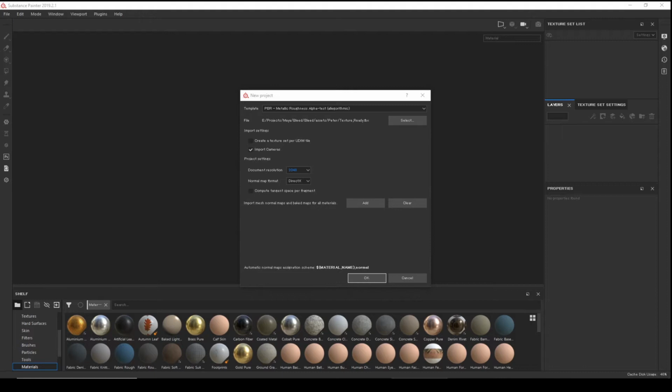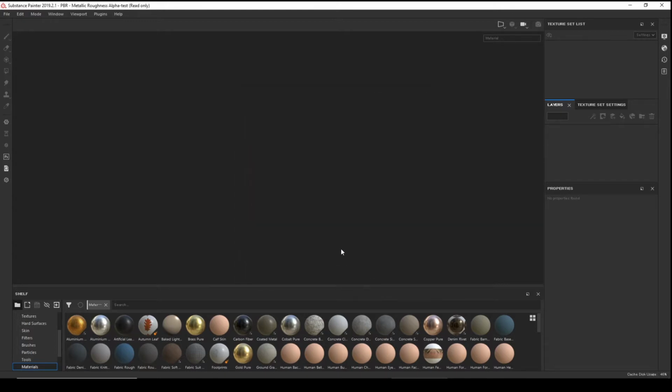I want to import my ID maps, so go ahead and find your ID maps and select both of them. We have two maps, one for the gear and one for the suits with the skin. Click open, and here we have gear and diffuse color.